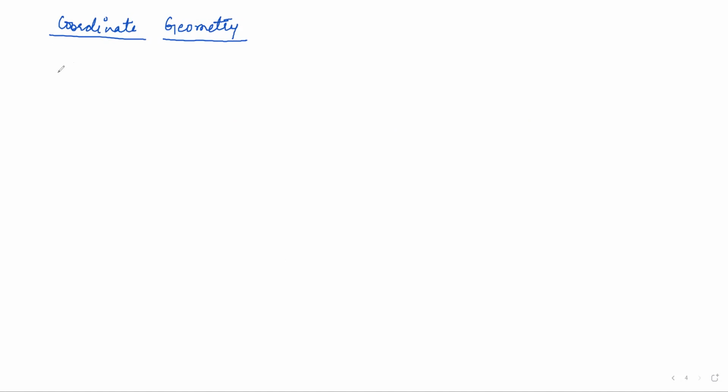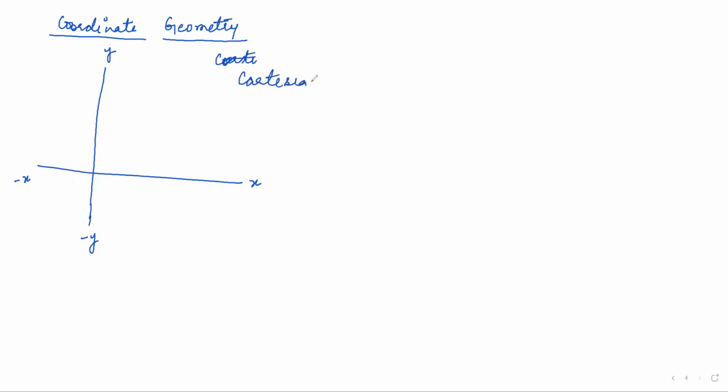All right, coordinate geometry. So just a quick revision, Martin. In class 9th, you have already learned about graphs. So let me just draw a simple graph here. If you have x-axis here, and then you have y-axis here, and then minus x-axis this side and minus y-axis this side, right? This system of coordinates is called the Cartesian system, because there are other systems also which you will study in higher classes.